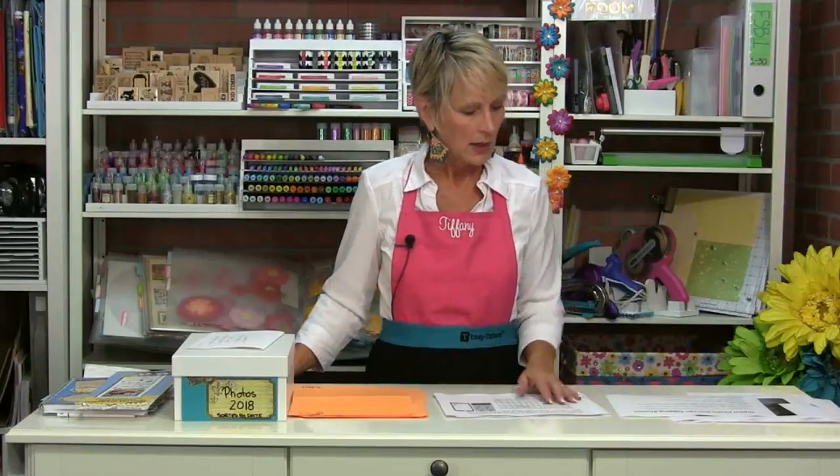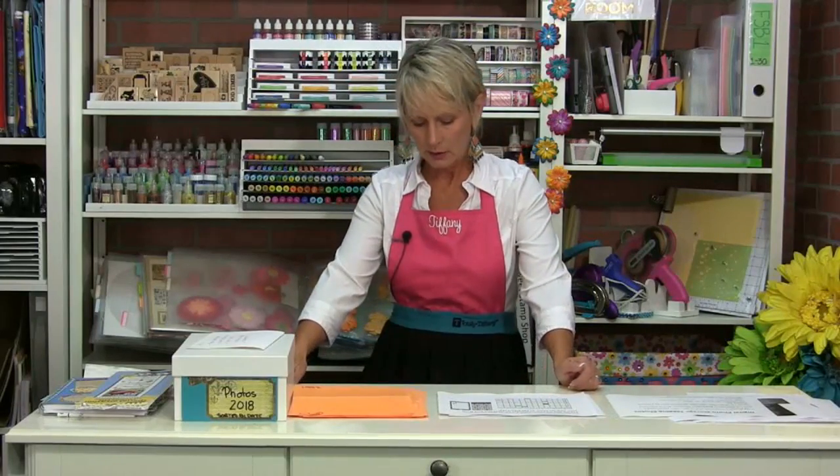Same process though. So when you're naming your photos, they automatically have all jumbled up in the name when you download them. They automatically have the date already in there, right? There's a bunch of numbers, and then there's a bunch more numbers, and those are the date. So you've already got them dated. But for most of us, remembering a date is not easy. What day were you in Disneyland in 2009? Difficult to pull that out if you can even remember that was the year, right? So I totally recommend leaving the date in there, but tagging the photos also, or naming the photos with some clues for what they are.